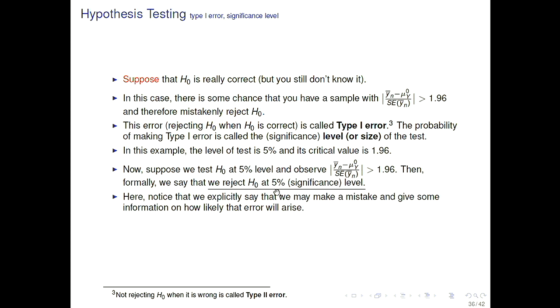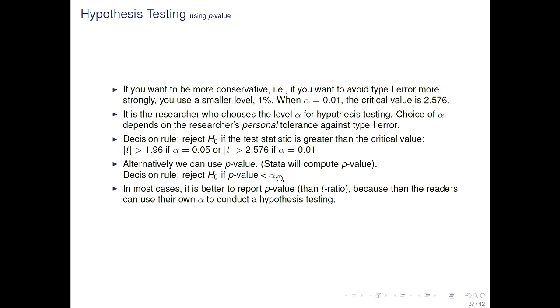And scientifically, we can give the number. The likelihood of this error is 5%. That is what we mean by rejecting the null hypothesis at 5% level. And we are going to do this very often. So 5% is the size that's been chosen in the literature by so many people, very popular for some reason. Maybe this 5 is a nice number, so that's why people are using this. And also this is small enough. But you don't really have to use 5.